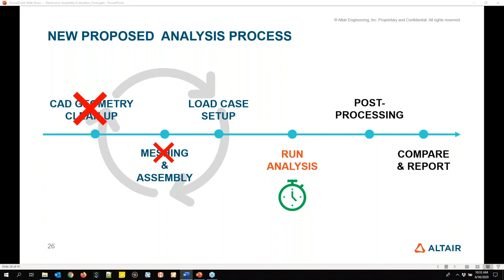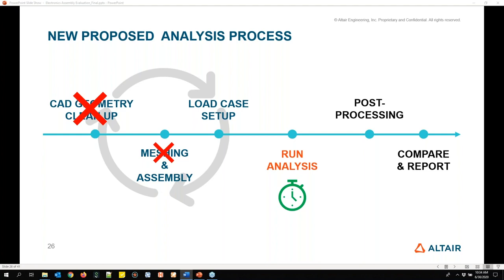So we've essentially introduced a workflow that empowers an analyst like John to meet the rapid decision-making required in the electronics industry. Furthermore, this workflow empowers a designer like Kate to not have to rely on an analyst like John, but she's able to make her own design decisions and allow John to focus on his detailed FEA analysis so that she's able to narrow down her own design variants. That way, John can just focus on the validation aspect of the design and do more complex types of analysis.